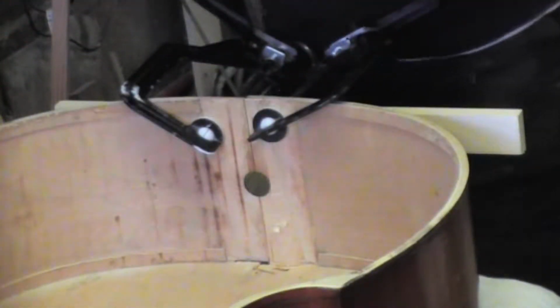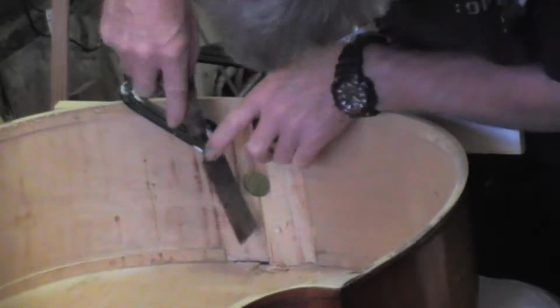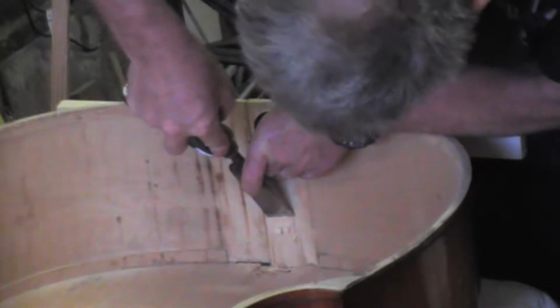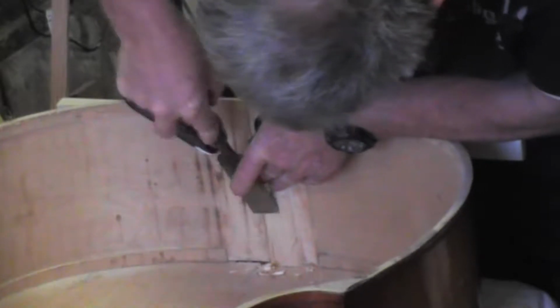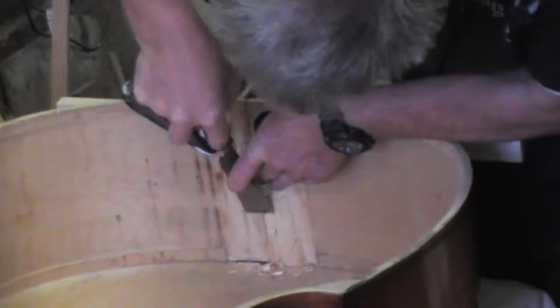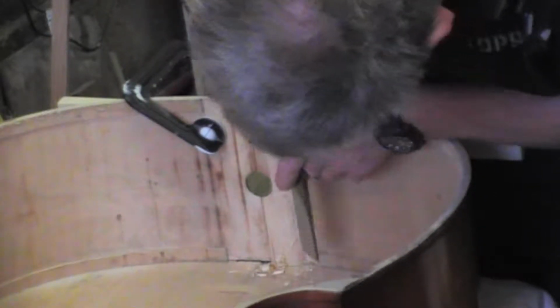What I really need is a cranked carving chisel, but unfortunately I haven't got one of those, so I shall use a wide blade, 6¼ bladed chisel.